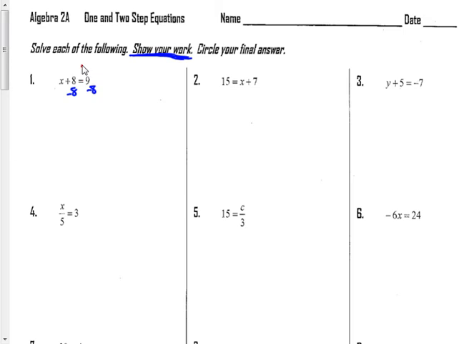Some people like to draw what I call the river in here. Draw a separating line straight down from the equal sign. And then everything that I do on the left side of that, I have to do on the right side. And so in this problem, I subtracted 8 from the left because I needed to get rid of the plus 8. And so I'm going to subtract 8 from the right as well.